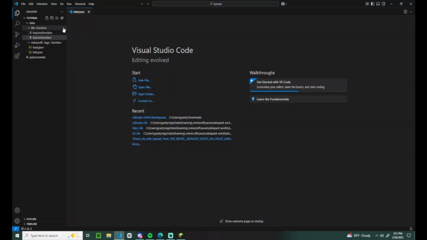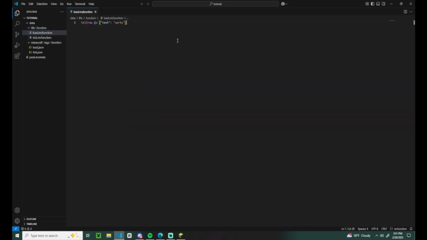To start off with coding a data pack, such as Third Life, we would need to make 3 teams. So what we would have to do is go to your load function and do team add, and let's just call it green, because we're going to do a green team.